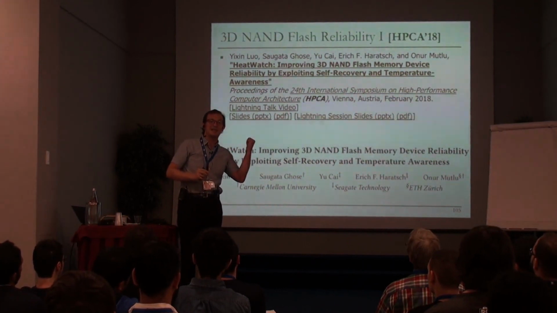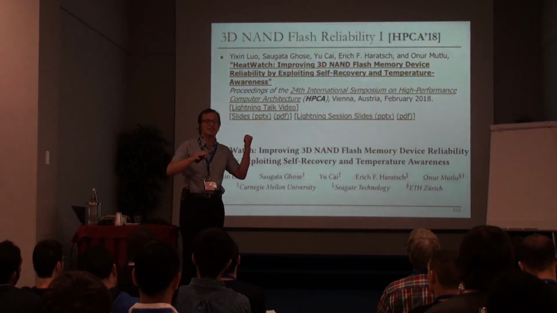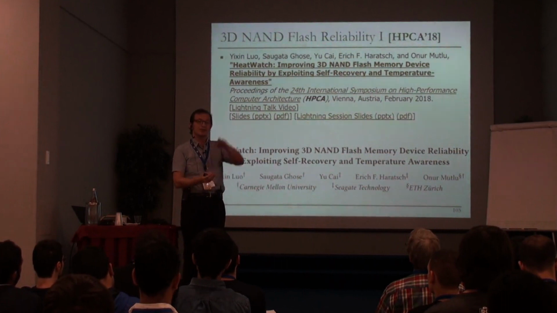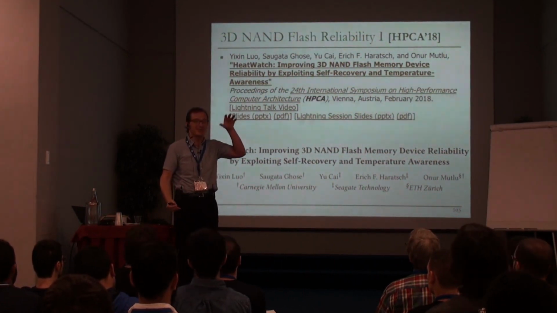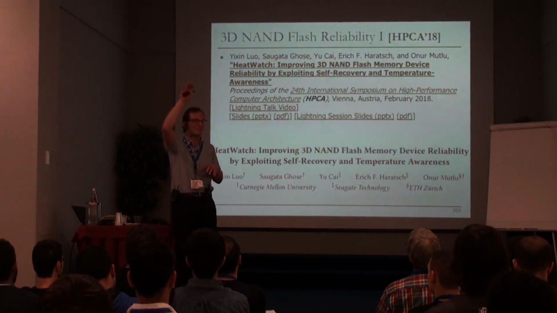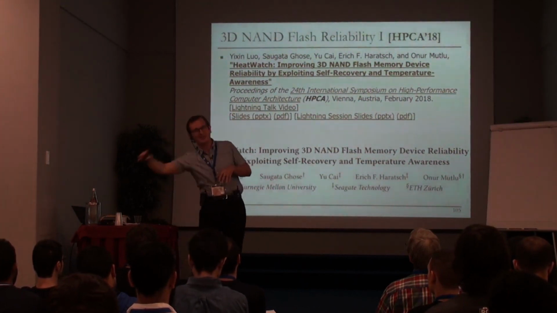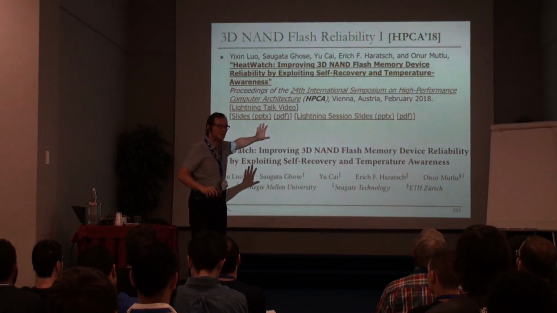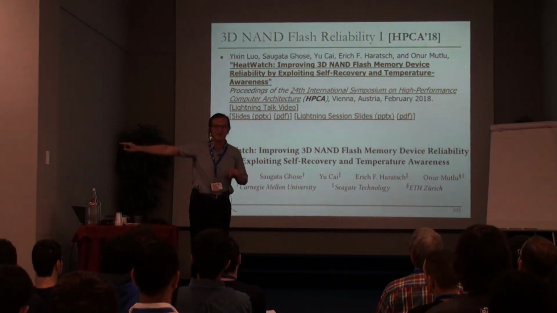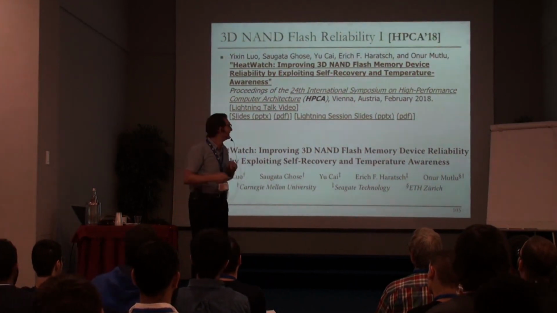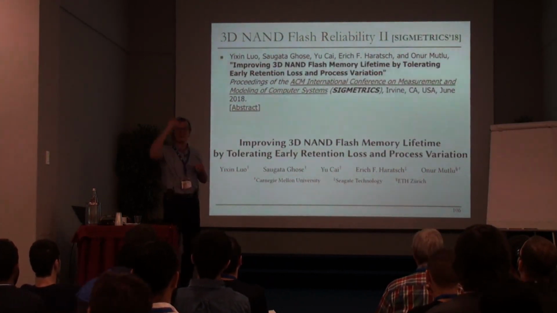Today, planar flash cell is about 10 nanometers or 15 nanometers. What they were able to do by vertical stacking is they were able to increase the flash cell size to 40 nanometers. That's amazing. You don't scale down. You actually scale up the size of the cell. But they're going to scale down, and they're going to see the same error issues going forward. The technology gives you a bump, gives you more time, but eventually you will hit the scaling limits, unless you move to some other technology again.